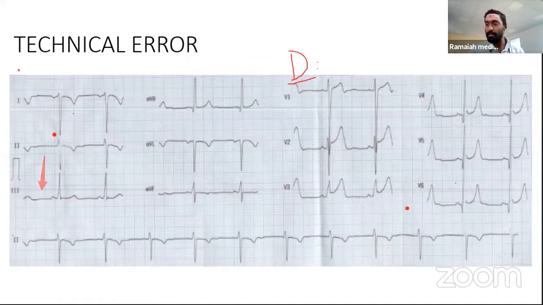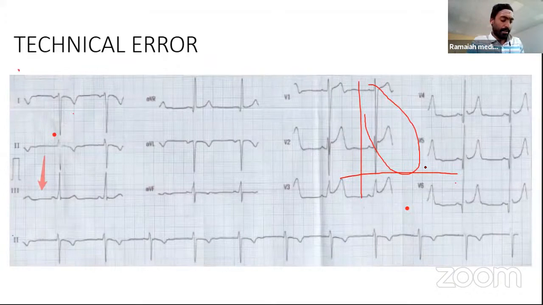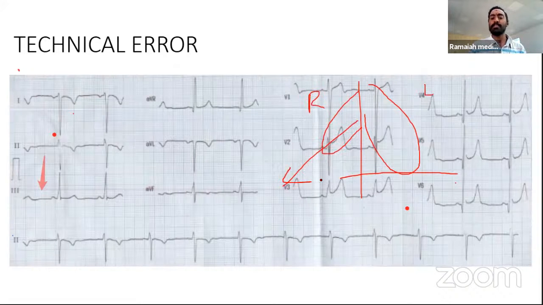Yeah, dextrocardia. Okay, sure. I'll repeat dextrocardia. So what is dextrocardia? Normally the heart is placed in the cavity towards the left. In case it is towards the right side of the mediastinum, then it is called dextrocardia. So this is my left side, this is my right side. If it is placed in this direction, it is called dextrocardia.